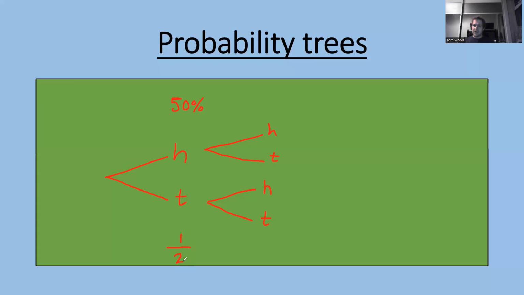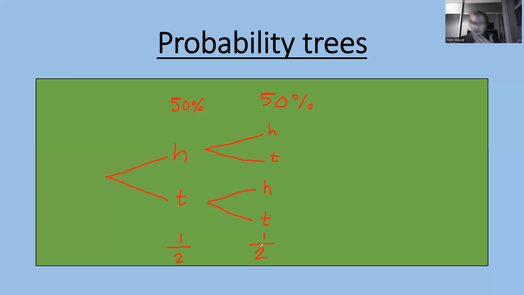Now, when we flip the coin again, so let's say we just got the same coin and we're going to flip it twice. I flip it once, there's a 50% chance I'm going to get a heads. Flip it again, then I've now got 4 outcomes. I either get heads and heads, heads and tails, tails and heads, or tails and tails. Now, when I flip again, the outcomes are the same. It's still a 50% chance that I'm going to get a heads or a tails, and it'll be 50% for all of them. So again, down here, I'm going to put this as a half, just as a fraction.